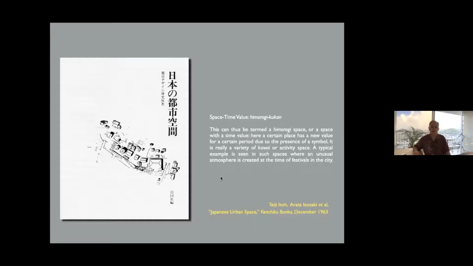And I believe that this was influenced by the publication of Giedion's book, Space, Time and Architecture, in Japanese in 1955, because no commentators on Japanese architecture, no Western commentators, or even Japanese commentators up until this point, had ever talked about time as a special characteristic of Japanese architecture. Then, just a few years after the publication of Giedion's Space, Time and Architecture, suddenly this is discovered in Japanese architecture.